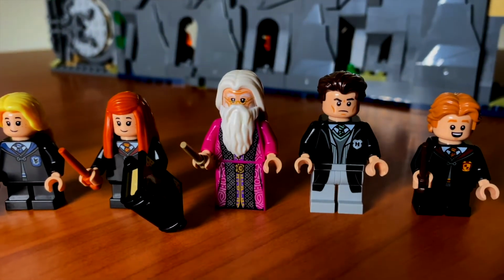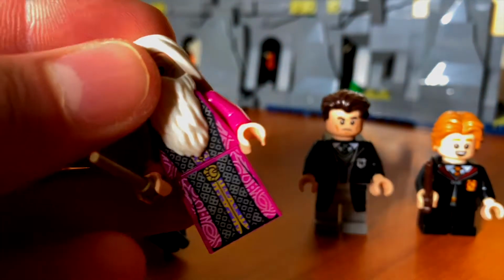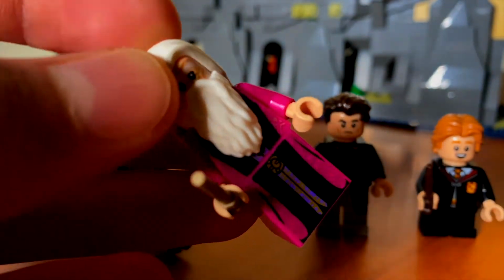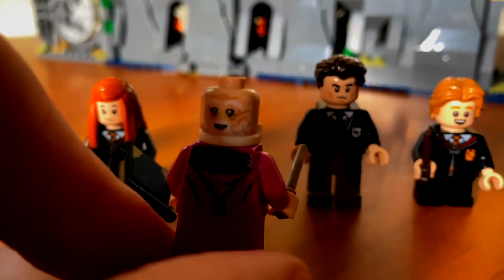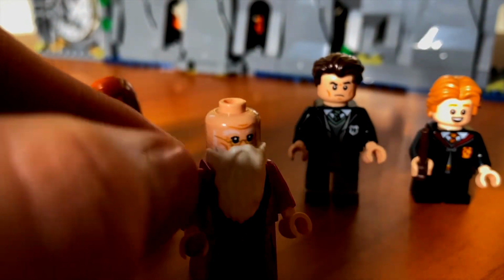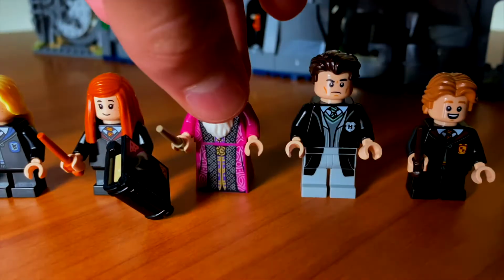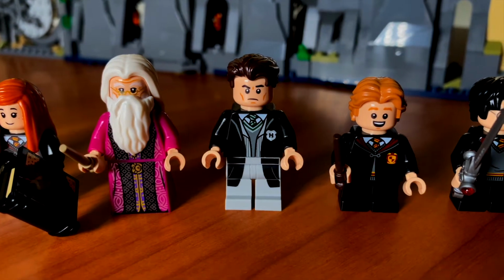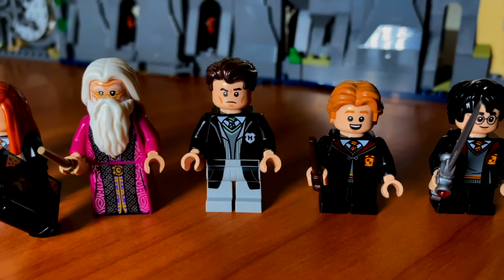And then, of course, Albus Dumbledore there. I think this is a new version of him, or at least new robes that he's got, so that's pretty cool. And then he has two facial expressions as well. I'm not sure why they give him two facial expressions, because it literally looks exactly the same with the beard under it, but not complaining. But yeah, that's Dumbledore. And then we have Tom Riddle, or Voldemort, there. Looks pretty clean. He's got his robes there with the leg printing, so that looks really good.